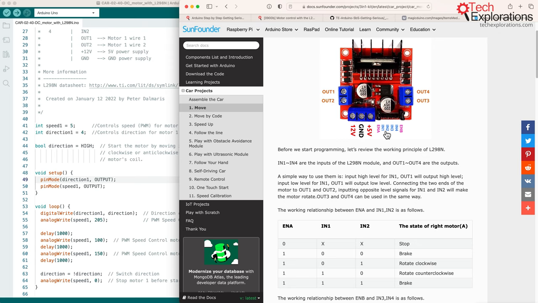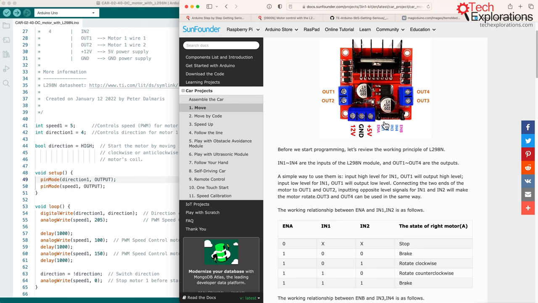And then finally, we've got the IN1 and IN2 pins. These two pins allow us to control the speed and direction of rotation of the DC motor. In the first simple example that does not use a sketch, we'll simply be connecting these two pins to either ground or 5 volts, and then we'll be observing the reaction of the DC motor.